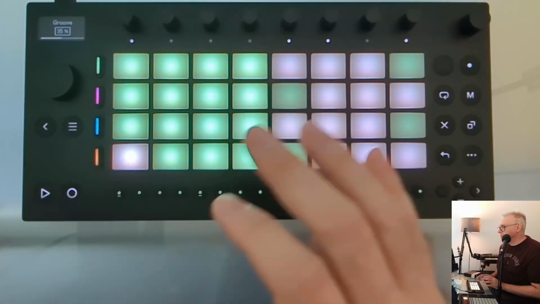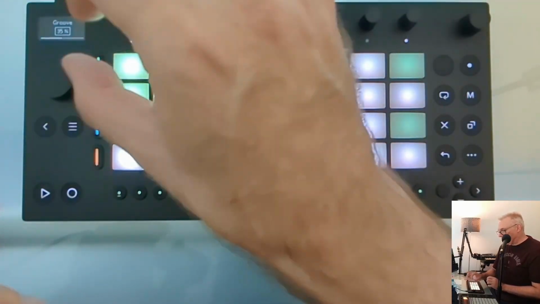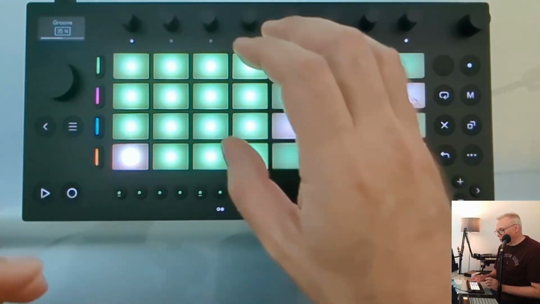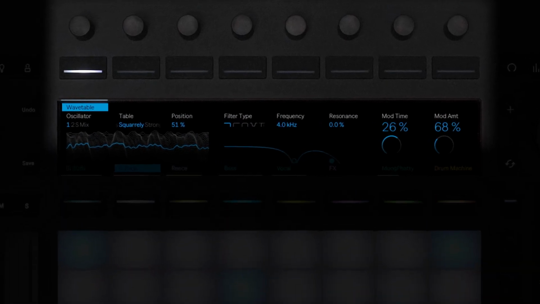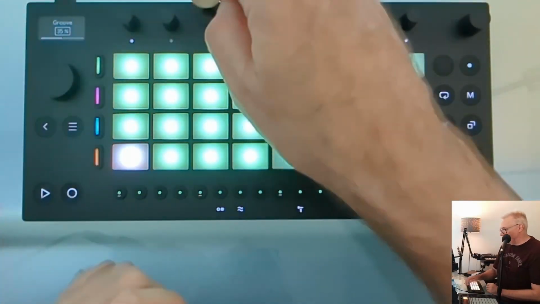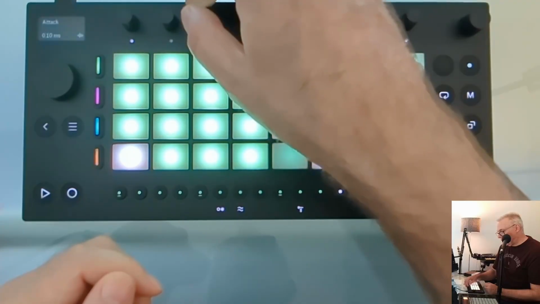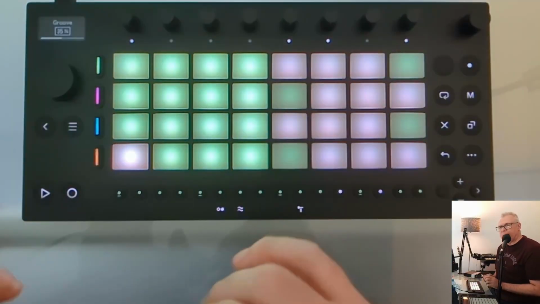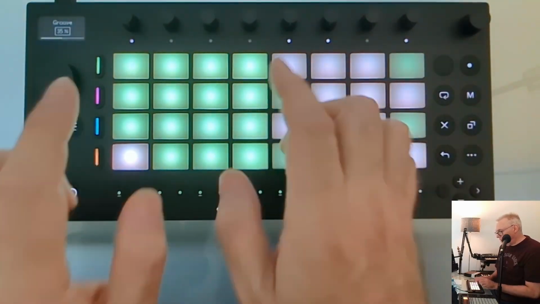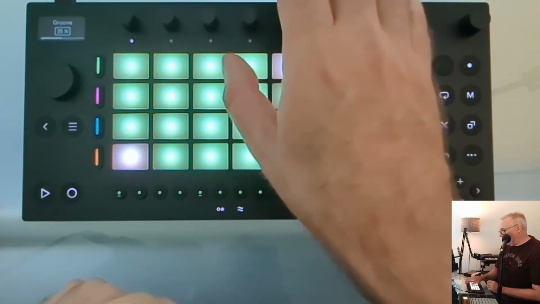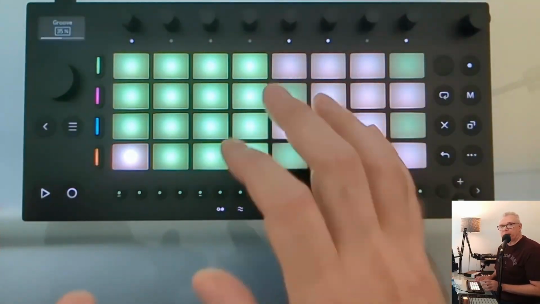Another big change that honestly I haven't gotten used to completely yet is not having the text underneath the encoders of what they do. So on Push, you can tell what each encoder does just by looking below. Here, it shows up on the screen. So if I want to know what this one is, it's transpose. This one changes the start for your sample. This one is the attack, the hold, whatever. And obviously these change depending on which mode you're in. So it takes a little to get used to. You have to do it a little bit more by memory or press the encoder and just see what it does before you change anything. But that's something that'll come with time.